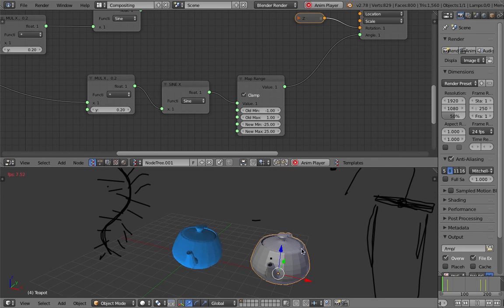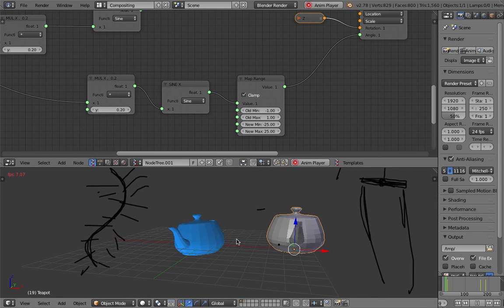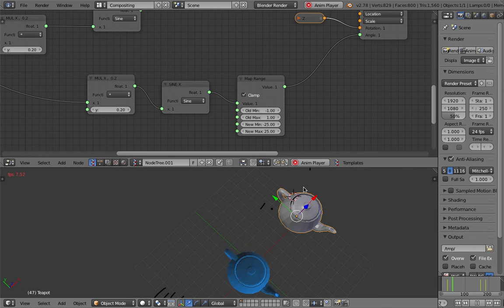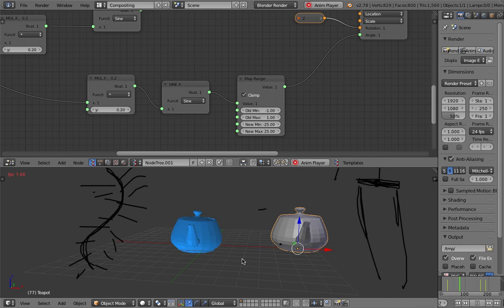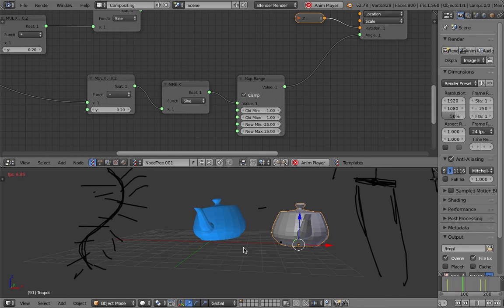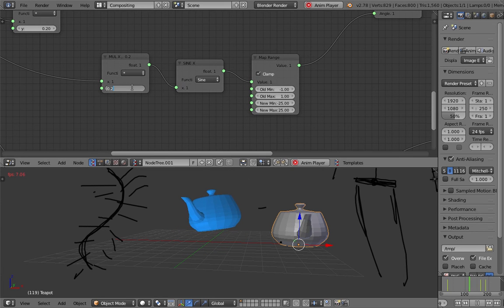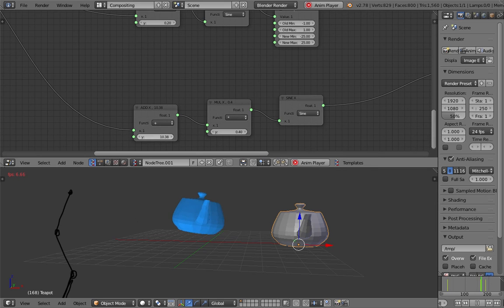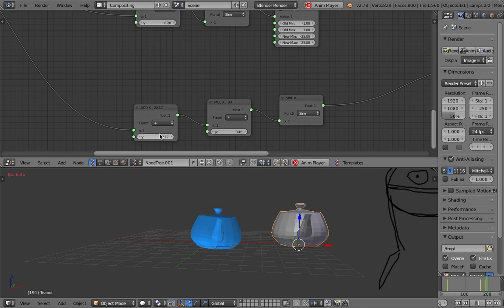Now, because it's a teapot, a happy character, maybe, yeah, it's a swaying kind of teapot. It seems to be doing it. Maybe make it a faster swing. No, it's wrong. Need to offset the motions.